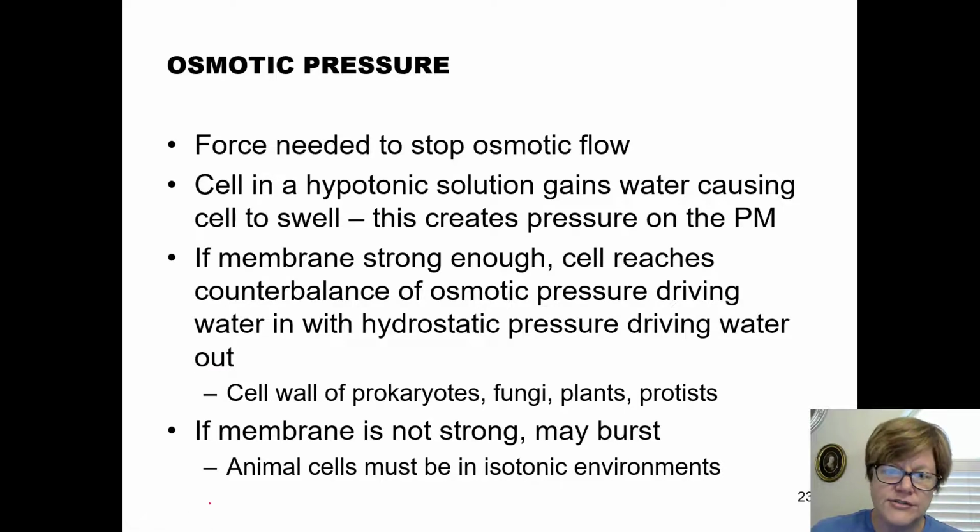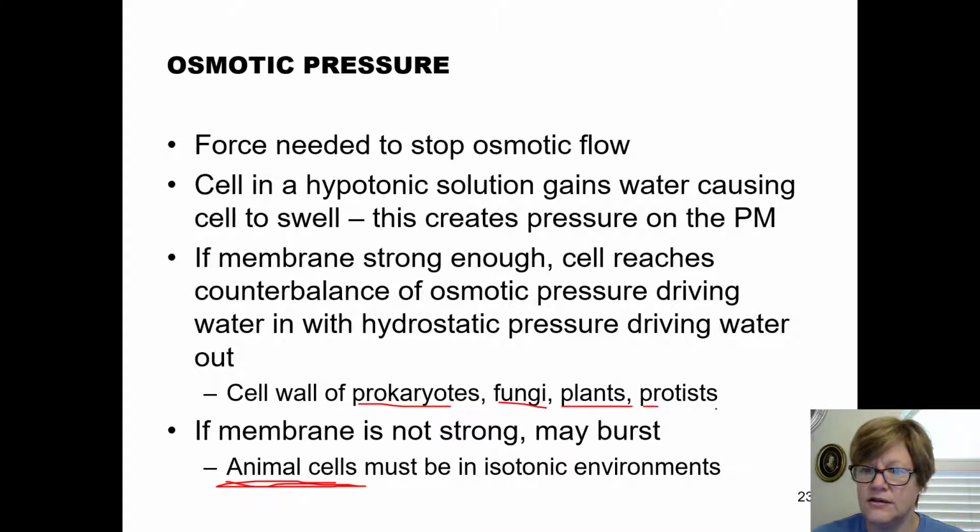All right, so only animal cells have the problem of bursting, actually. I think I mentioned before, animal cells are unusual because we don't have cell walls. All other cell types, except for some protists, have it. Bacteria have it, fungi have it, plants have it, a lot of the protists, not amoeba, but a lot of the protists do have it. So it's a pretty small group that doesn't have it, and really having a cell wall is going to be important if you're in a freshwater environment.